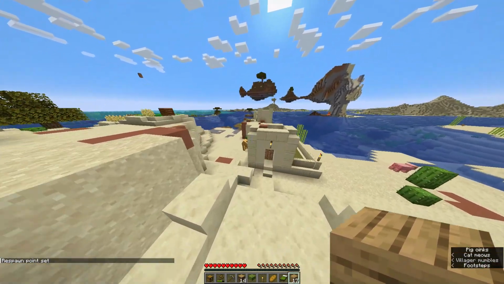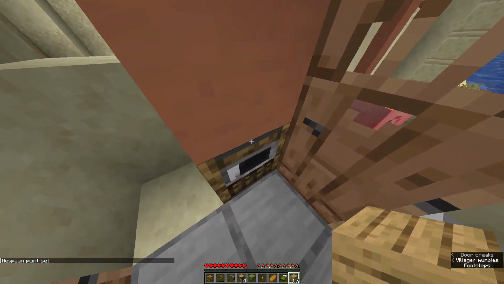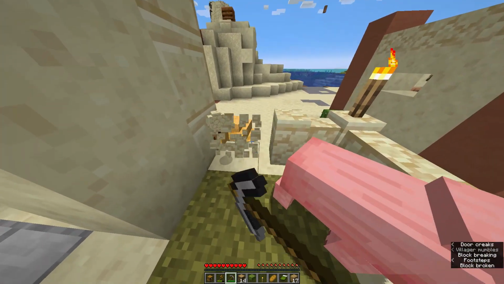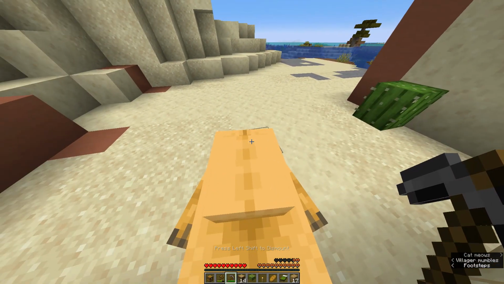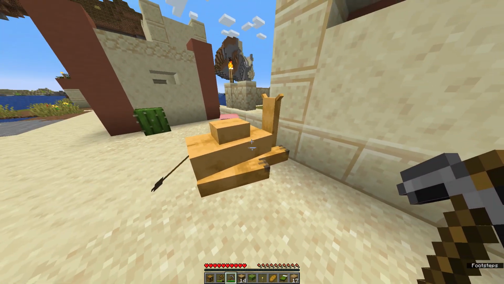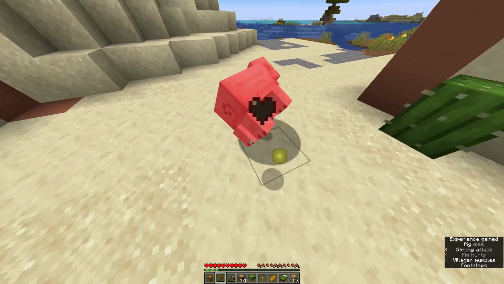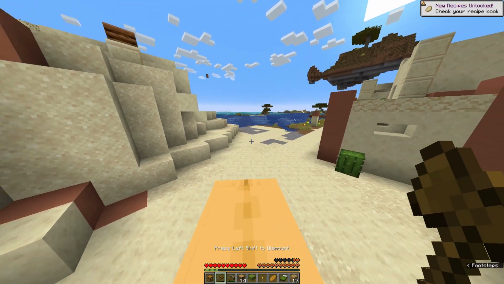Respawn. Is that a camel? Yo! Oh my god. I have never seen a camel before. Ooh. I've never seen... Yo, that's so cool. Yo! I've never seen a camel before. How do I get off of this thing? Oh. There we go. Yo, this thing is huge. Yo, look at this thing.